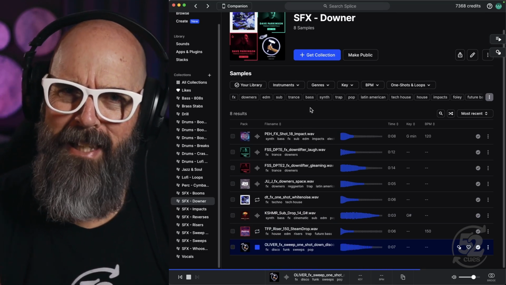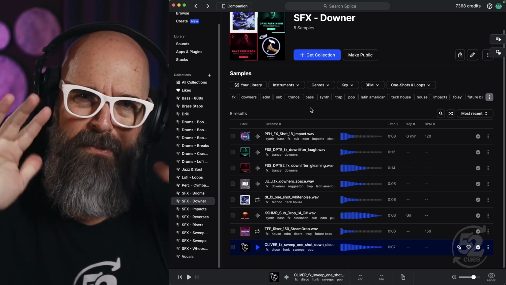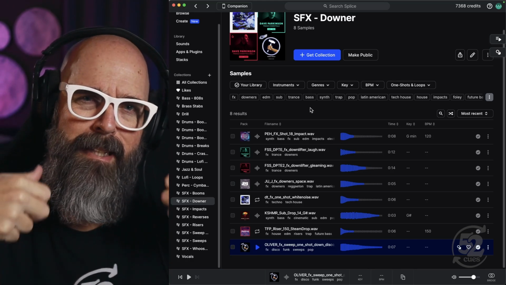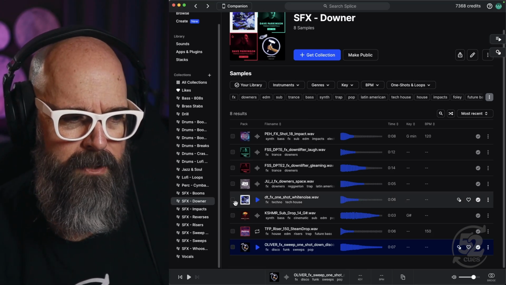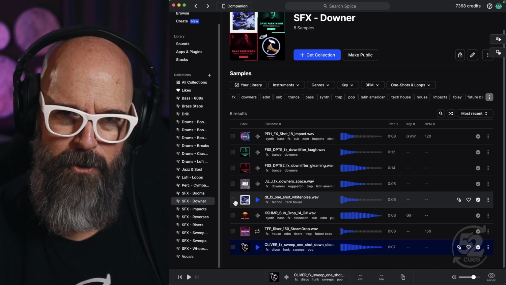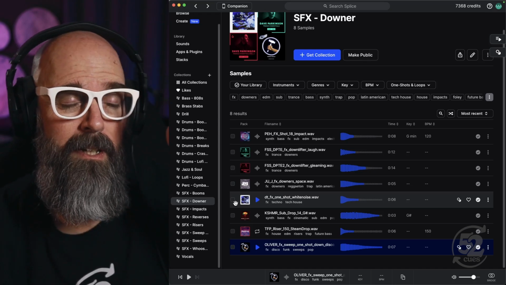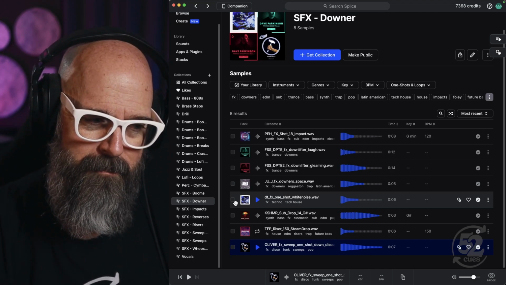So you can see they're related to impacts. They're typically pretty transient, but they have falling energy and they tend to go on and on. All right, so those are booms, impacts, and downers. These are going to be on the downbeat of a phrase or on the downbeat of the beat.